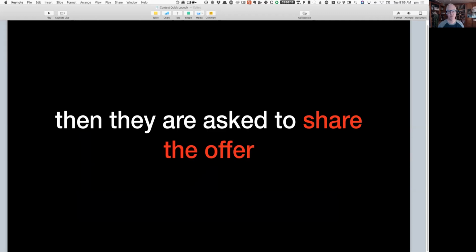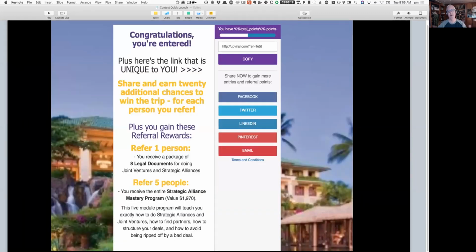So then you're asked to share that, and you get to a page which has sharing buttons over here and some information which gets you to hopefully share more, right? We're trying to break out of the "I don't want anybody else to enter" thing. So I'm not going to go through all these details. You can offer rewards that we've talked about a little bit, but we're not going to go into a whole lot of detail because those are kind of advanced things, and I don't want you necessarily doing those on your first campaign. All right.